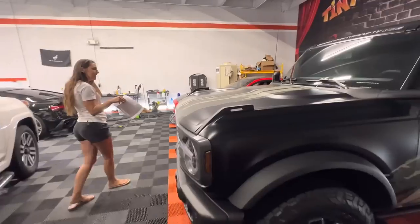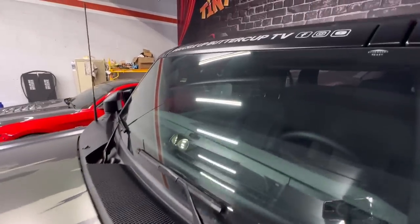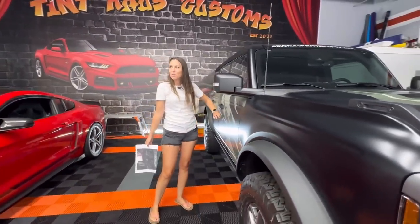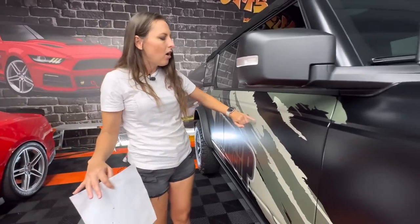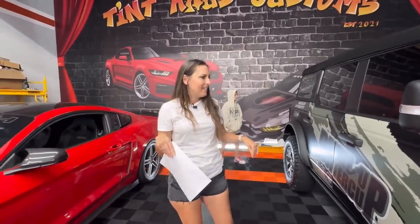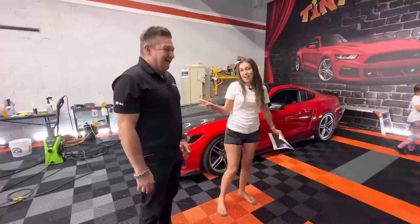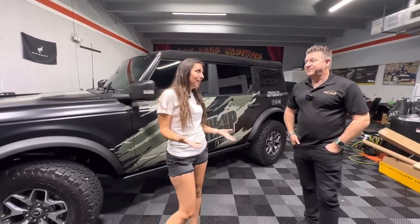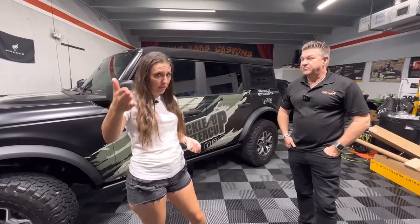The stealth PPF looks amazing on black, and then you add in these incredible color graphics and it just comes together and looks so good. One thing I love is that it's a nod to the original Buttercup with the matte military green in it. We had a hard time with the second color — were we gonna do tan, were we gonna do gray — and he made an executive decision and went with this. He sent me a picture and I'm like, hold on, that's better than I thought. Ben and Jess are very active in the Bronco community and the Mustang community.